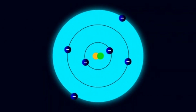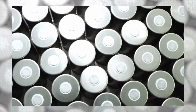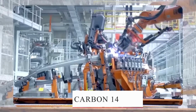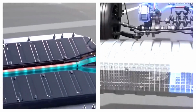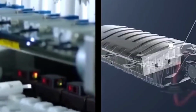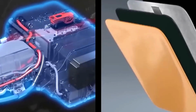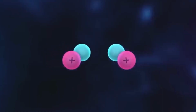But rather than using this radioactive diamond in a very conventional sandwich battery configuration, where the nuclear source and the semiconductors are discrete layers, scientists patented a method to infuse the carbon-14 directly into the vanilla lab-grown diamond, which is very similar to what would be found on a ring. The result is a crystal diamond with a seamless structure, which minimizes the distance the beta particles have to travel, and it also maximizes the efficiency of the nuclear battery. Up until now, the radioactive source has always been discrete from the diode that receives it and converts it into electricity.